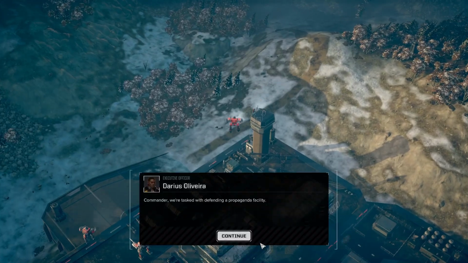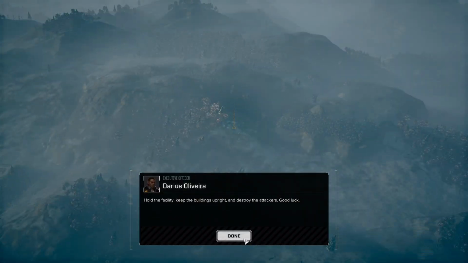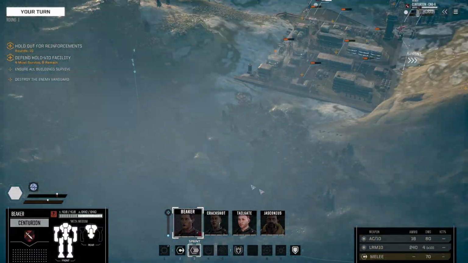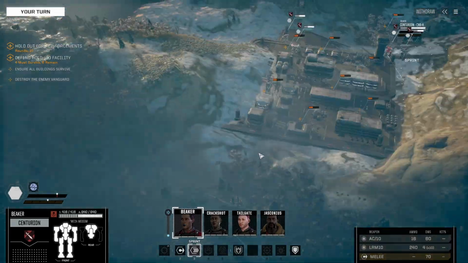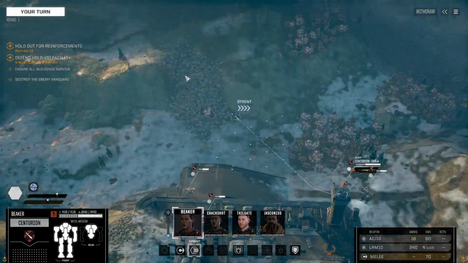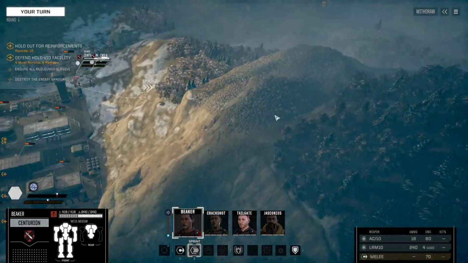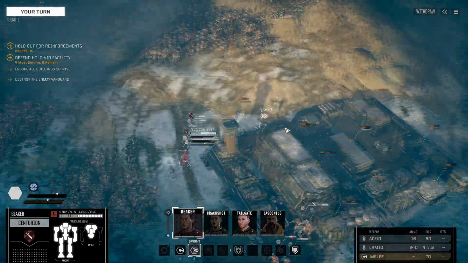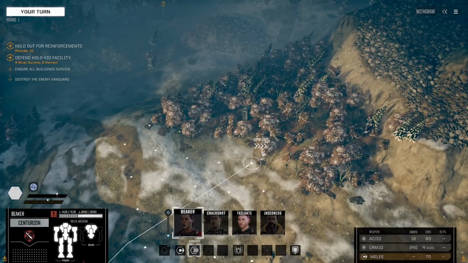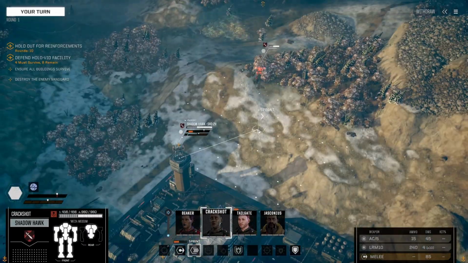So this defend base mission, hostilities coming. Here is the back line of your zone, and you're going to get reinforcements coming from this direction, and I think from over here, because these guys are coming from over in this direction. I know I've had them all over the place before, so I don't want them getting a chance to shoot my stuff, so we'll move some people.